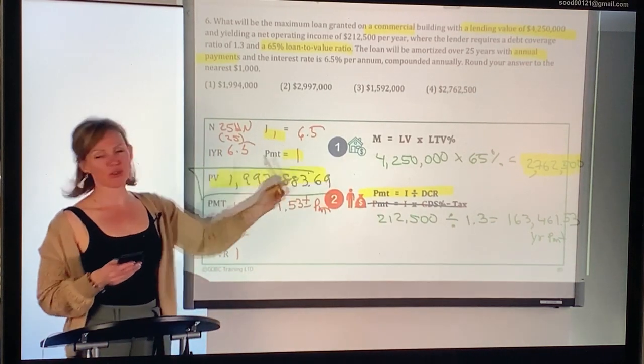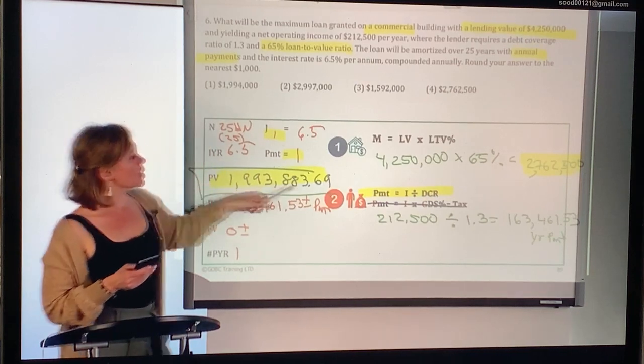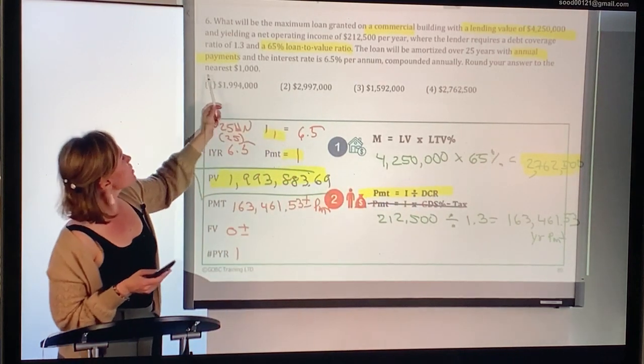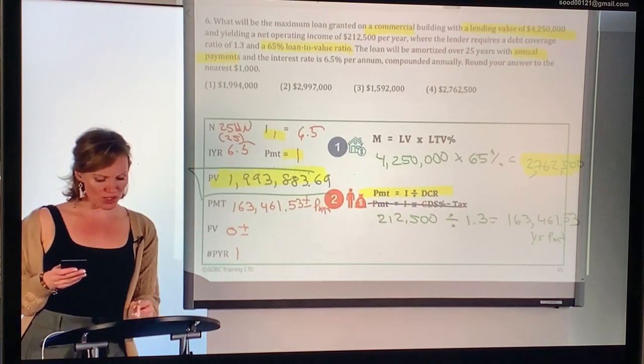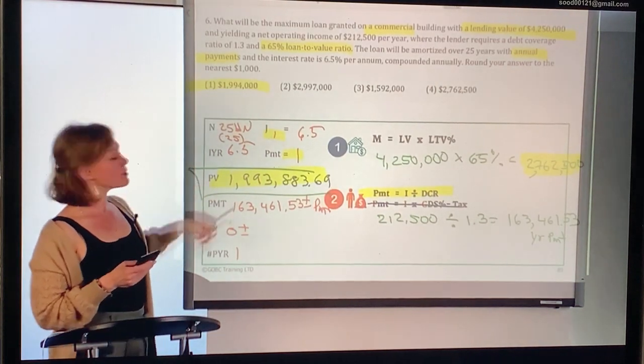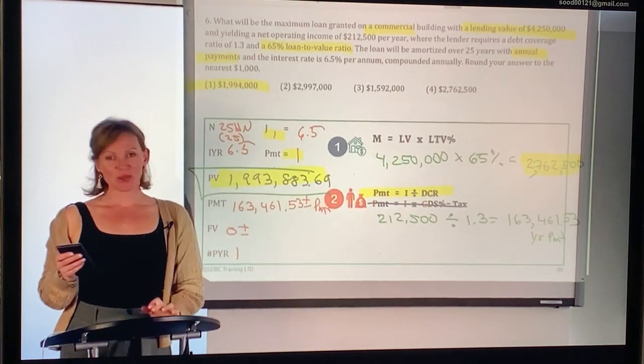And my job is to check both of those constraints and see which one is the lowest one. Okay, so this is definitely lower than that. And the answers, they want it to be to the nearest 1,000, so it could be higher, lower, it doesn't matter. But if I look at it, I can see that my option number 1 is the closest one to the answers in there. Okay, so option 1. But make sure that you compare those two constraints. You have to. I'm telling you, you have to.